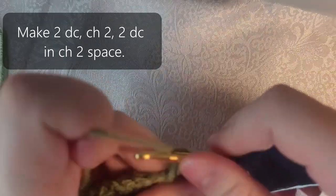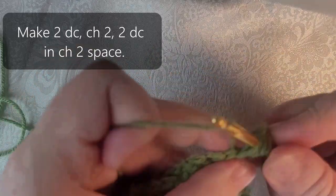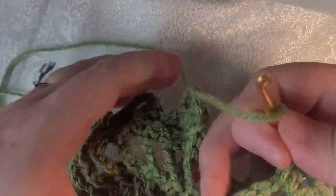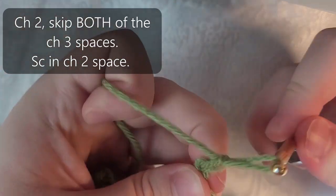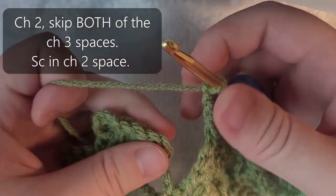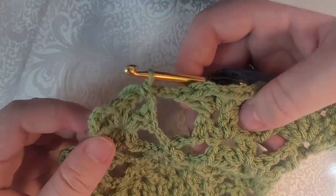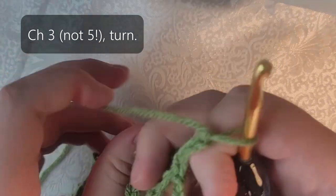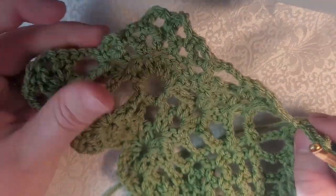Next we do two double crochet. Chain two, two double crochet. And here's where we kind of close off this pineapple and this part of the pattern. We chain two, and then we skip this whole thing and go to this chain two space over here and just do a single crochet in here. So it's kind of more structured and attached. And then when we turn, we only chain three instead of five, like that.